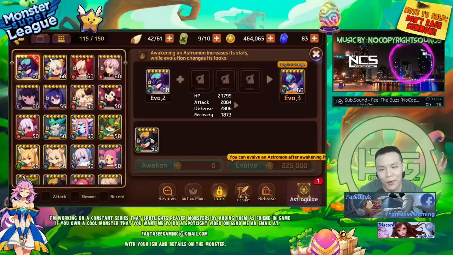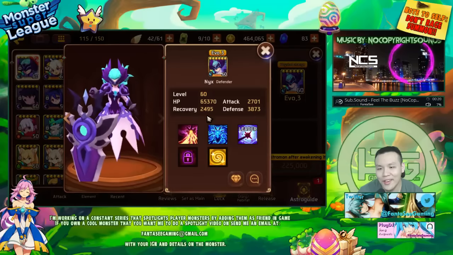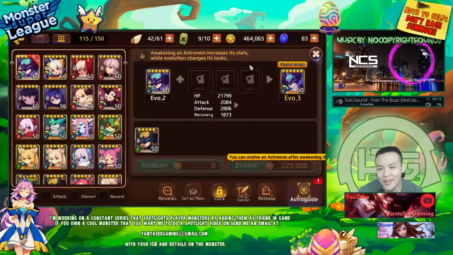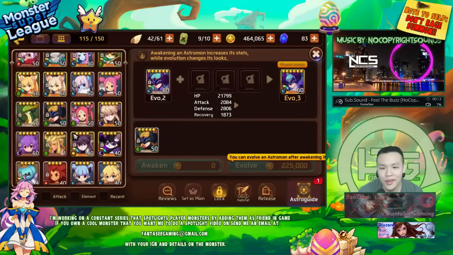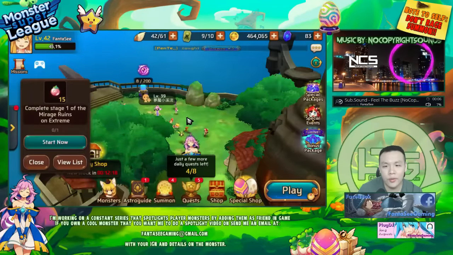I'm not sure in the future if I want to fuse this wood nightmare to her to make her Evil 3. I only need two more nightmares. An Evil 3 Nyx is definitely way stronger than her. I don't even know what this wood nightmare can be used for, to be completely honest. But yeah, we're gonna do some arena fights.